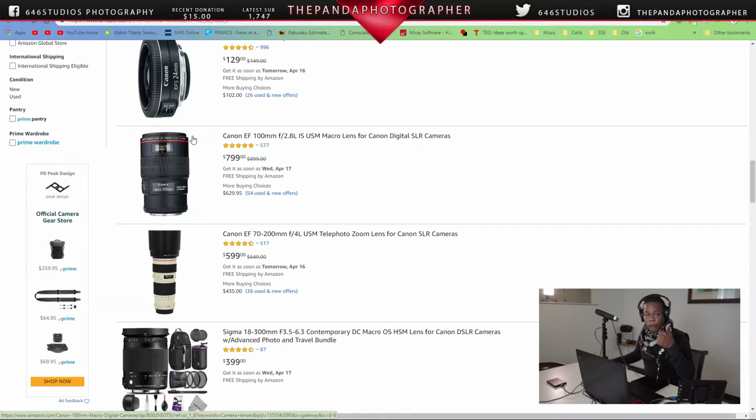But we talked about full frame and crop APS-C cameras, which is one of the top five musts. Then we talked about lenses. So mind you, we talked about cameras and lenses. What does that say? Number one, look for the right camera body. The right camera body is going to suit you really, really well. Then look for the lens that is going to be compatible with what you're shooting.